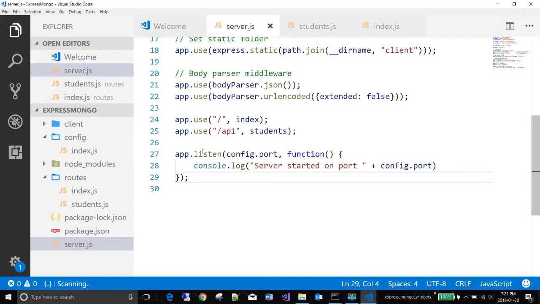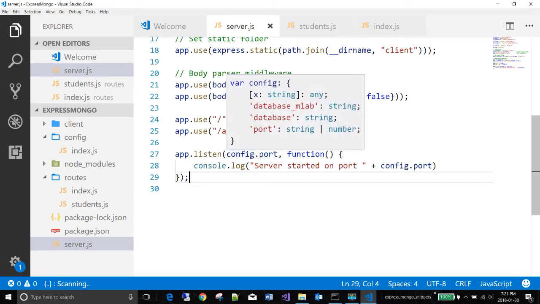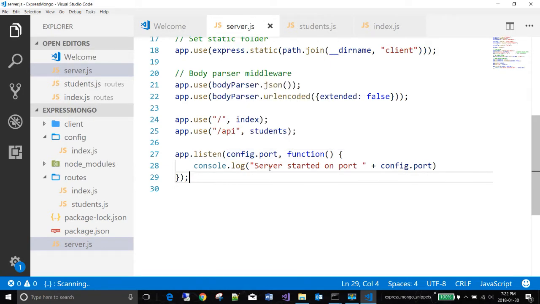So I'm going to listen on that port number, which will either be the environment variable port that may have been set in the operating system, or 3000. And then it would display a message saying server started on port.